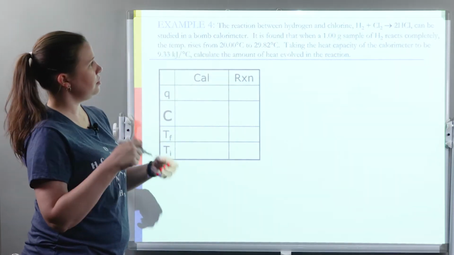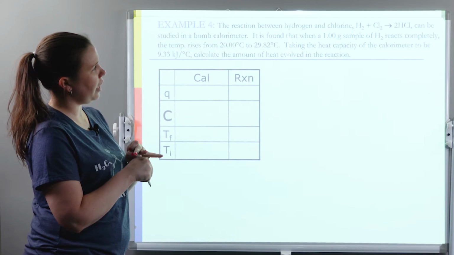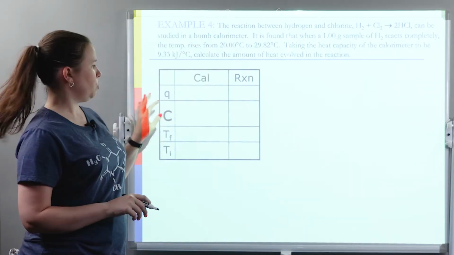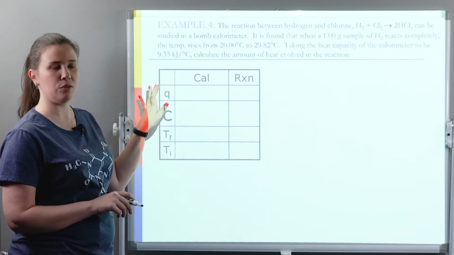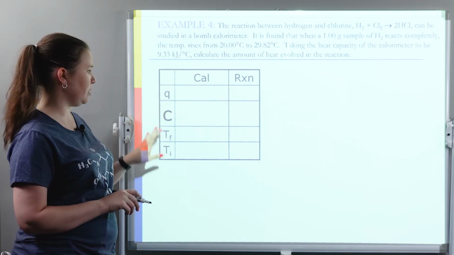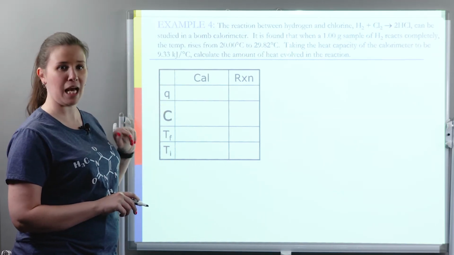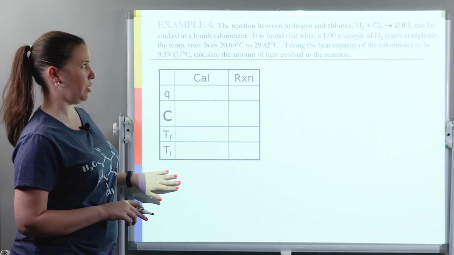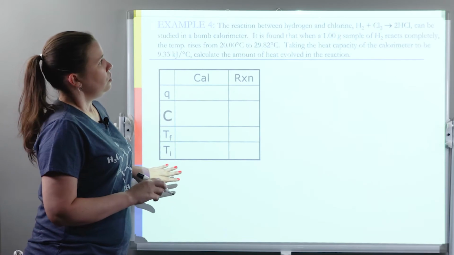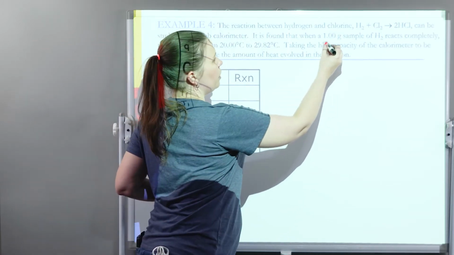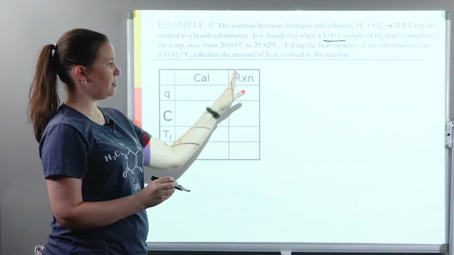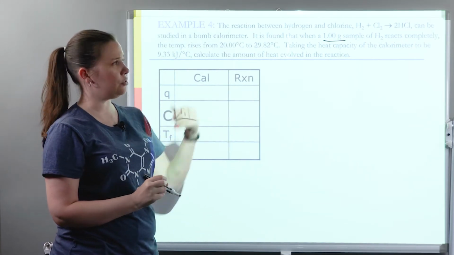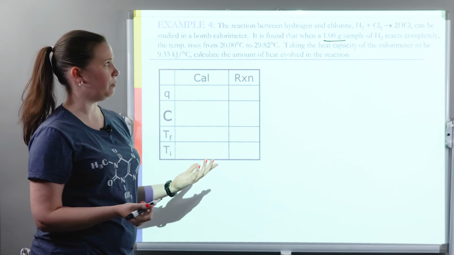All right, so this is a reaction between hydrogen and chlorine gas to form hydrochloric acid. We're doing this in the bomb calorimeter. So when we set up our table, instead of using Q = mcΔT, the m and the c are replaced by capital C. But I can still have a final temperature minus the initial temperature to get my ΔT. So it says I have a 1 gram sample, which would be the mass of the reaction, but notice that I don't have a place for the mass. As it turns out, I don't need that number, 1 gram.